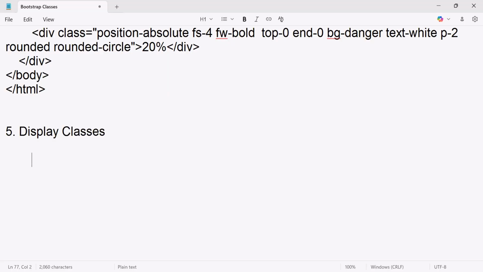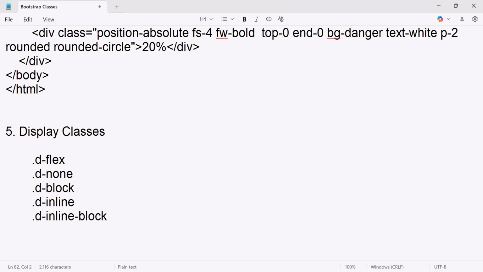Display classes we have d-flex, d-none, d-block. So we have d-inline, we have d-inline-block. That's it. d-grid is not there. Display grid is not there. For grid, they have a different approach.